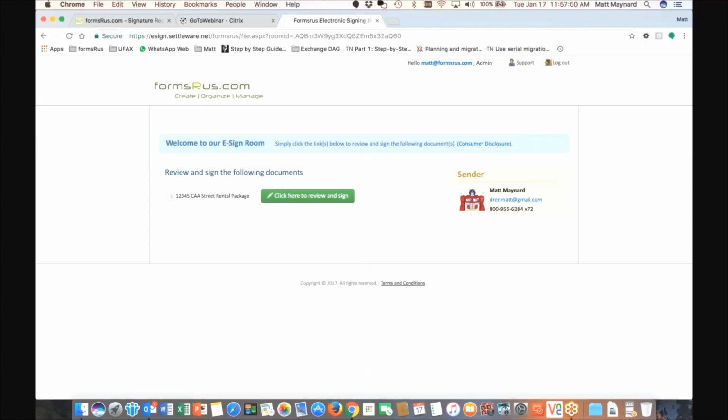And this is your personal signing room. You all have the ability to upload your own photo or your company logo here. You can add your name, your email address, and your company phone number. As you guys can see, I am an Optimus Prime fan. I love Transformers, so Optimus is my logo. When I click here to review and sign, this is what your clients are going to see.